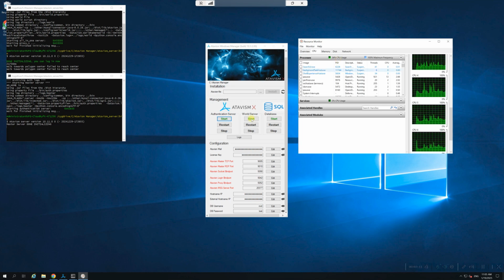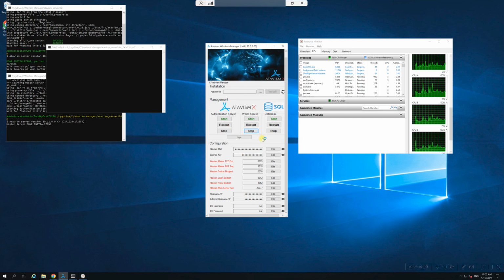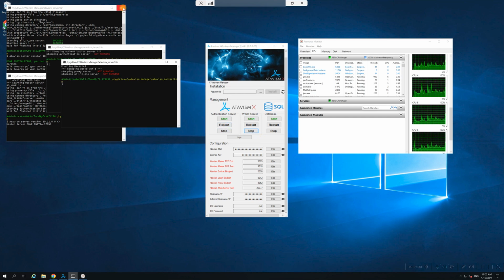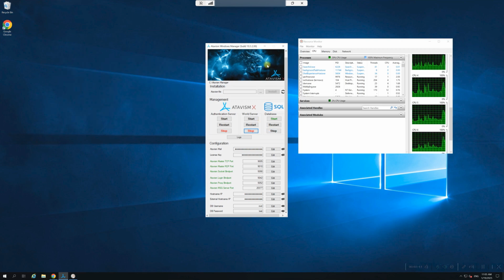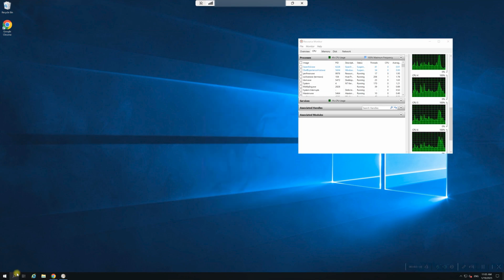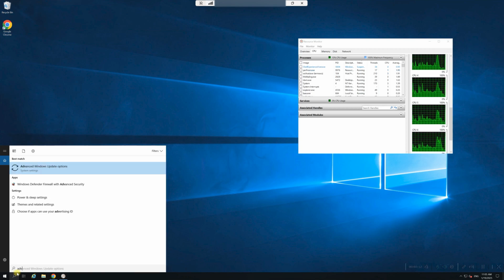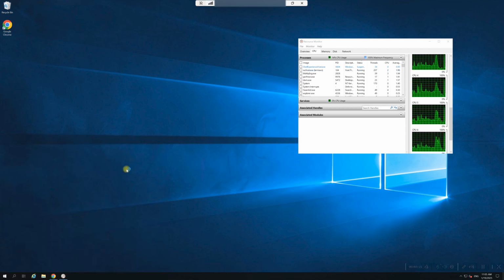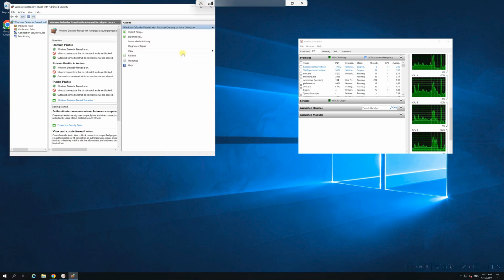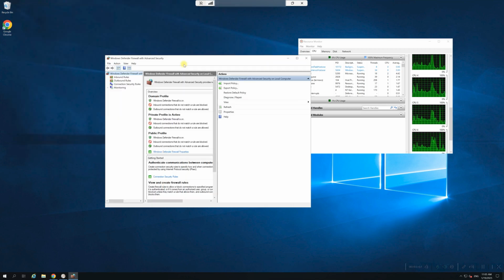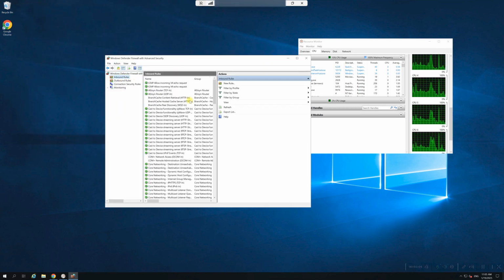So to do this, what we're going to end up doing is stopping our servers. Click off, and we'll actually go ahead and stop and close these as well. I'm going to go to Advanced, Defender Firewall, go to inbound rules, and start building our rules for our connections.